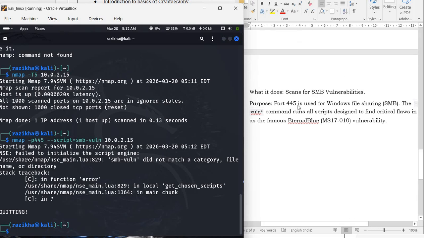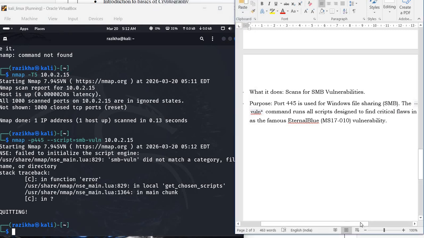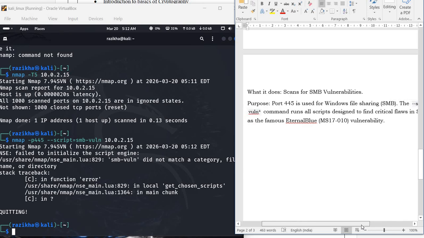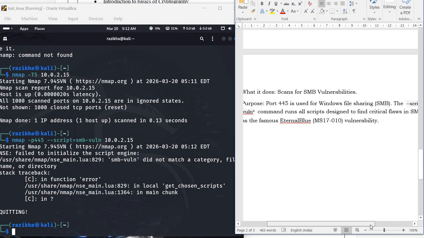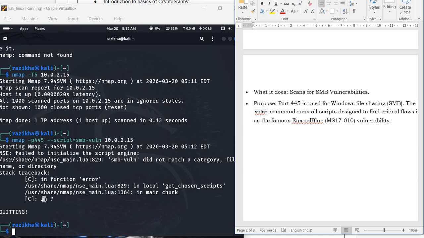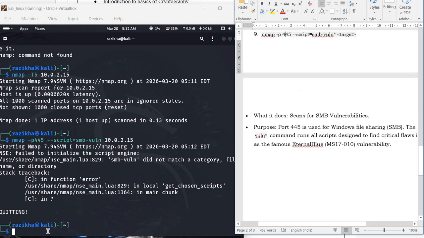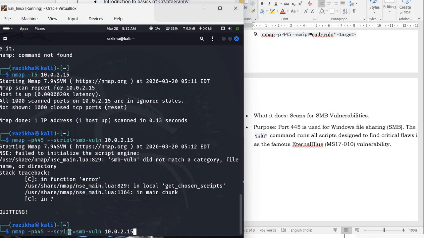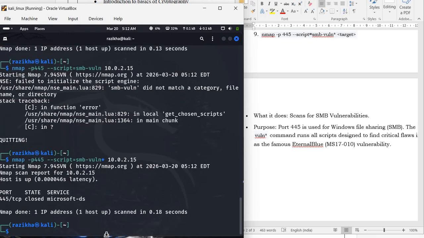Basically, port 445 is used for Windows file sharing, which is called SMB. The smb-vuln script command runs all scripts designed to find critical flaws in SMB, such as the famous EternalBlue vulnerability. This is giving us the script results with respect to Windows file sharing, giving the scan report and things like that.